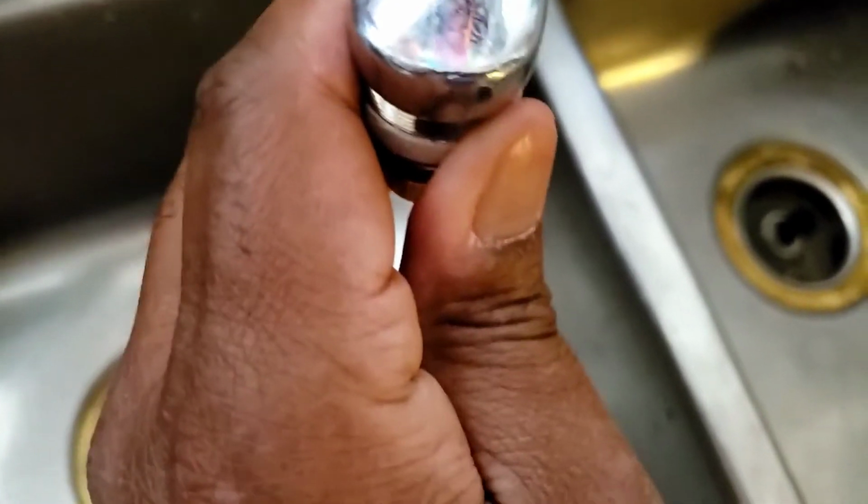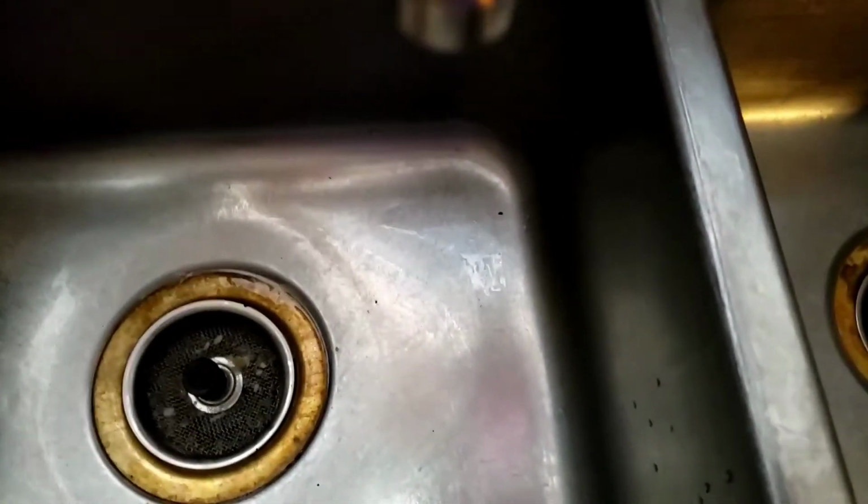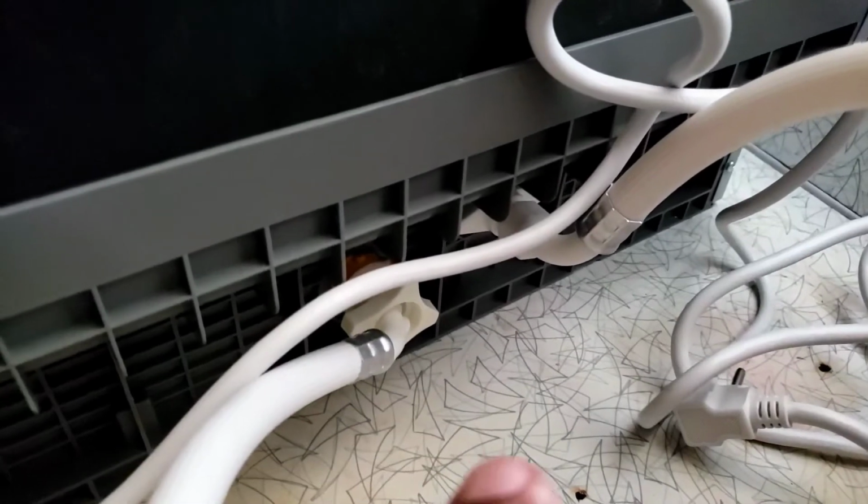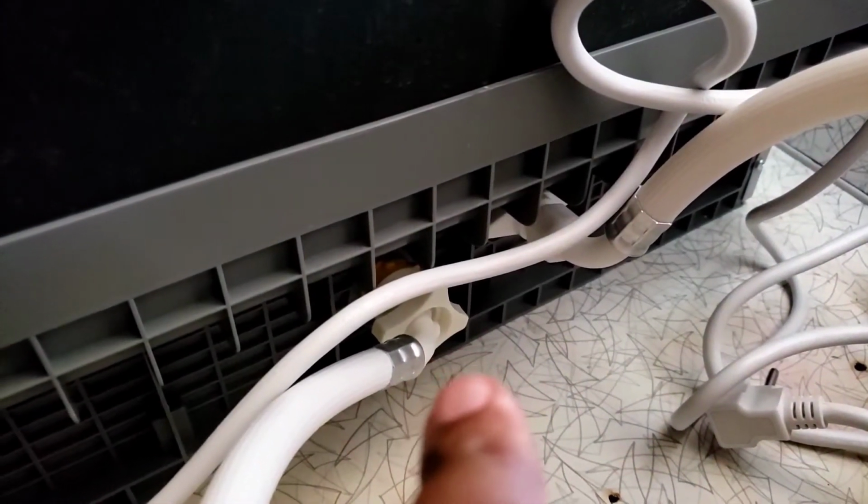Make sure you tighten it as much as you could by hand. Try not to use any sort of wrench. You don't want to overpower it. Same thing with the connections here on the back. I didn't really tighten those up with anything, just my hand.